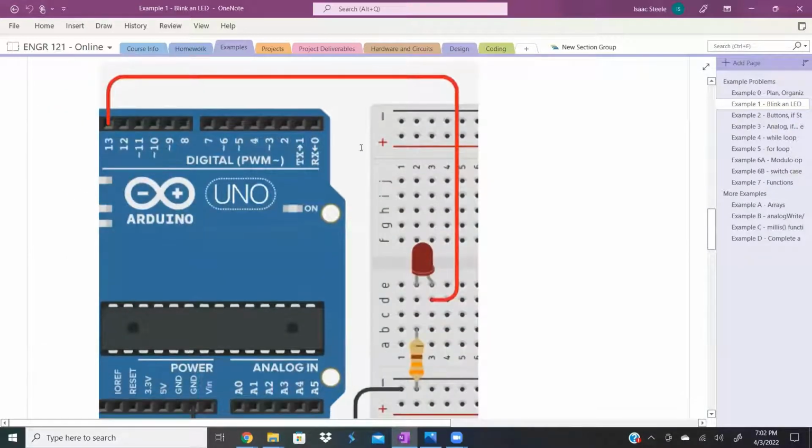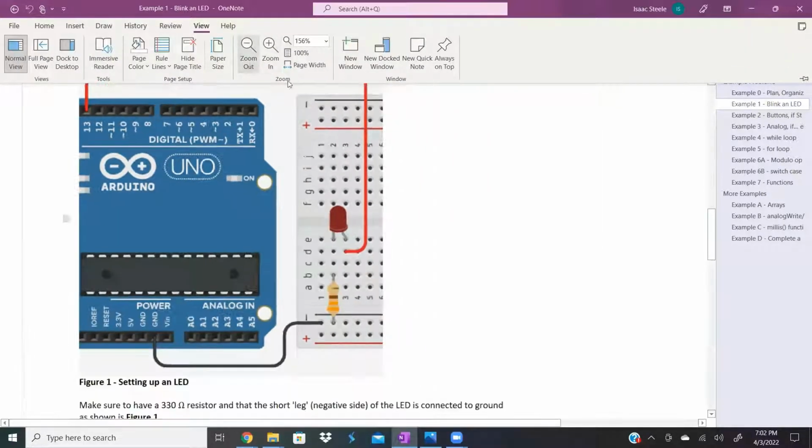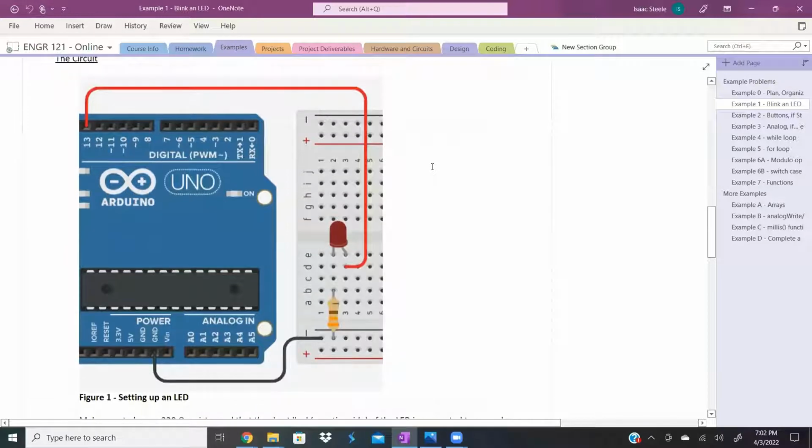Our circuit's going to be set up something like this. It doesn't have to be exactly like this because it's your circuit and you can set it up. As long as it is a correct circuit for a single LED, that's perfectly fine. But we have to have a complete circuit. We can see here, no matter where we start, if we start up here at pin 13, we travel all the way down. We're connected to this column on the breadboard, which is connected to the positive side of our LED.